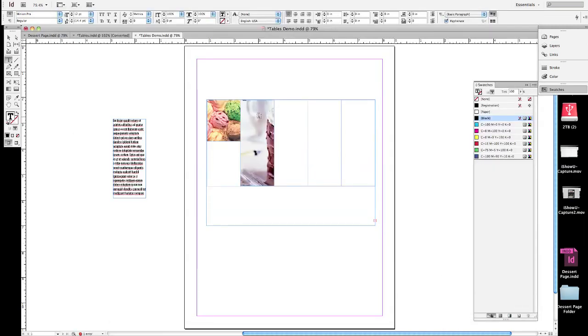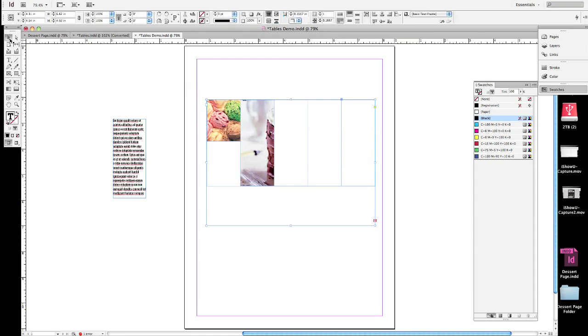Now again, the cake photo is much bigger than the cell itself, so it kind of screwed up my whole cell here, but we can fix that. I'm going to get on my selection tool again. I'm going to look at the full size of my photo, which I can see is right here. This is the actual full size of the photo. So I'm going to again grab my Command and Shift keys, grab this area here, and reduce it down.